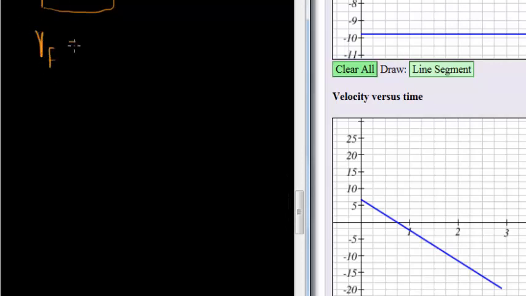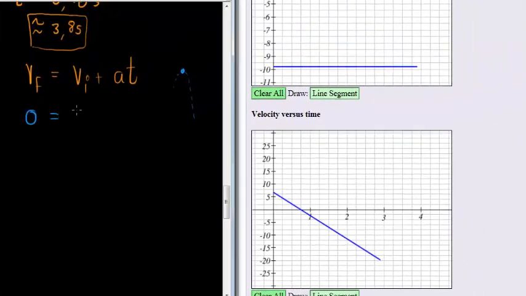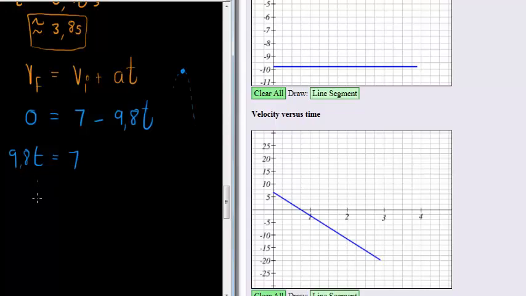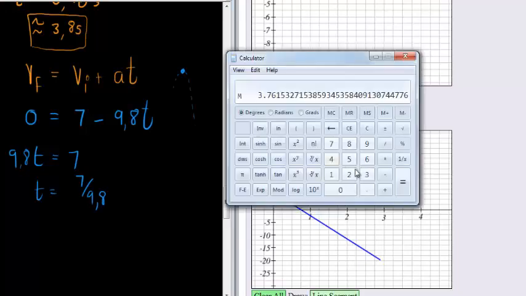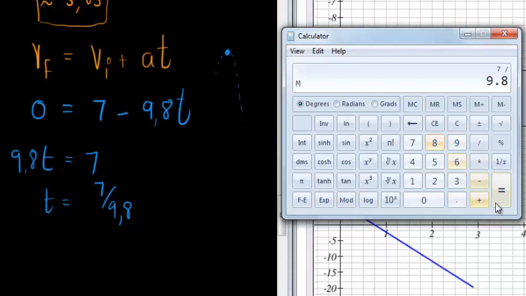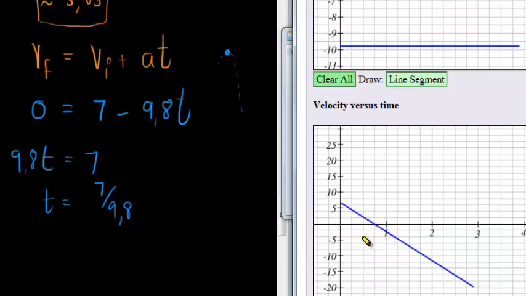I want to use future velocity equals initial velocity plus acceleration times time. In that formula, I am substituting initial velocity with zero because I'm working out how long will it take to reach the maximum height. Zero is equal to 7 minus 9.8t. So t is equal to 7 divided by 9.8. Let's work out what is that. That's 0.71 seconds. So 0.7.